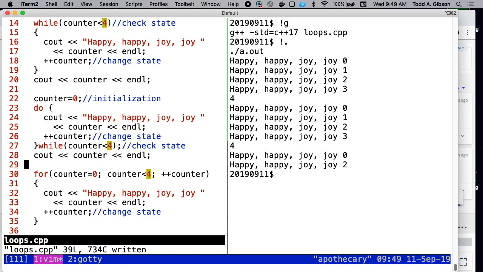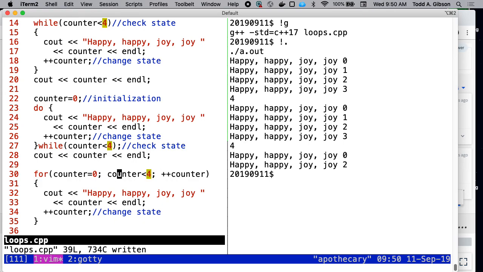Right. So let me describe what this loop is doing. Before the loop ever begins, it does this, and it'll never do it again. Only before the loop ever begins. Before the loop body is entered, it does this check. So it's exactly like a while loop. It's not like a do while loop. It'll check to see that it's less than 4 before it hops into the body. After it finishes with the body, then it adds 1 to counter.